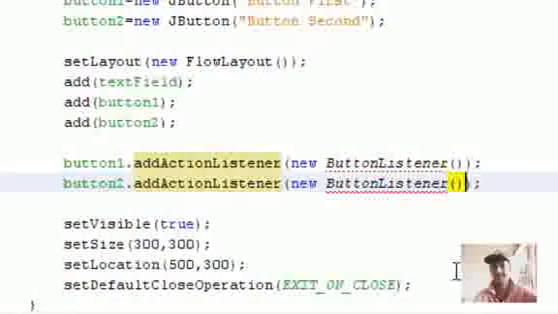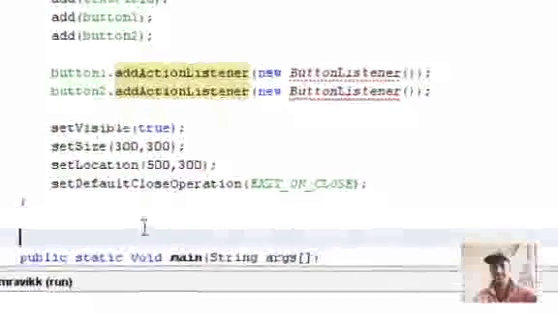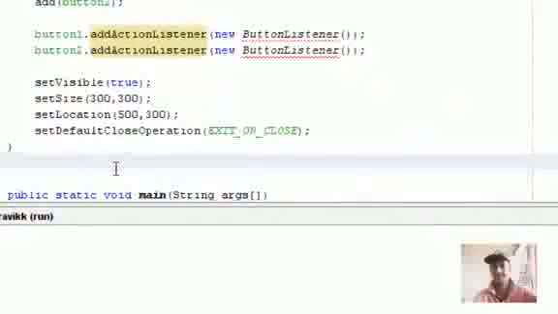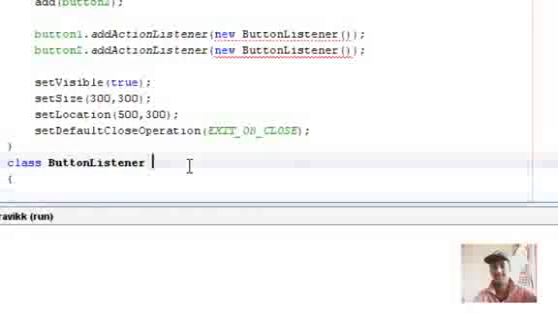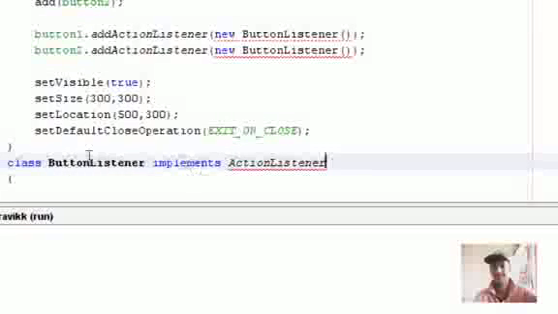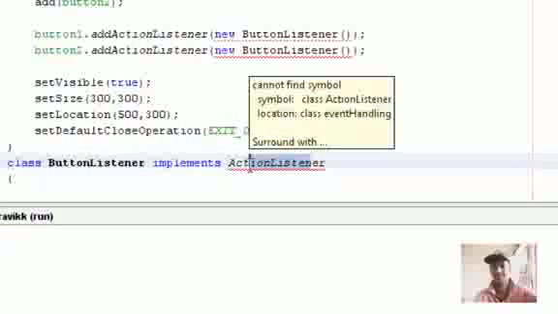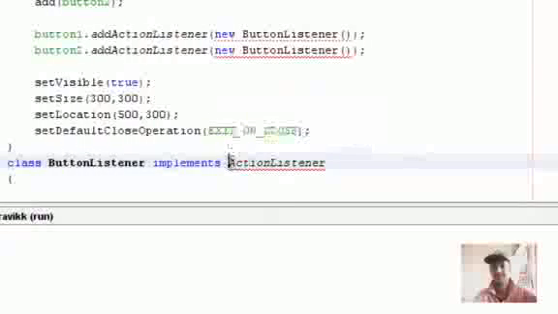Okay, so we'll have to create another class, that is a listener class, which will handle the events. That is class ButtonListener, and we'll have to implement ActionListener. What implements ActionListener does is it makes us override all the methods written in this particular interface.